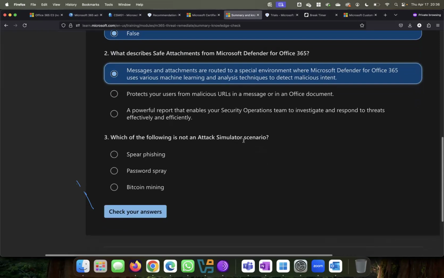Which of the following is not an attack simulator scenario? In Microsoft Defender, I did mention that it's possible to simulate social engineering attacks.